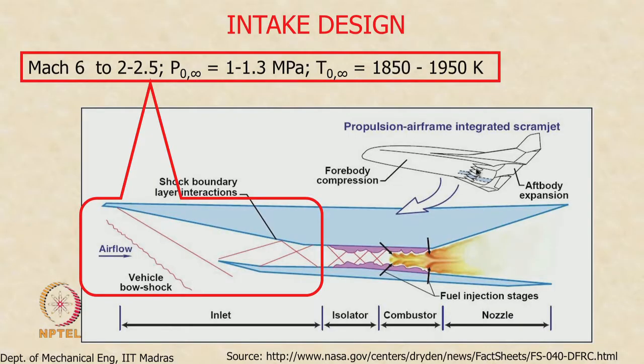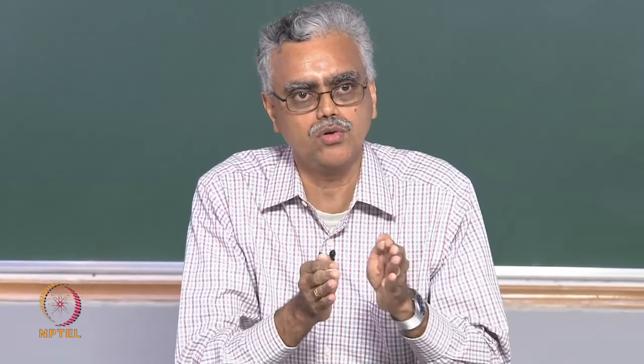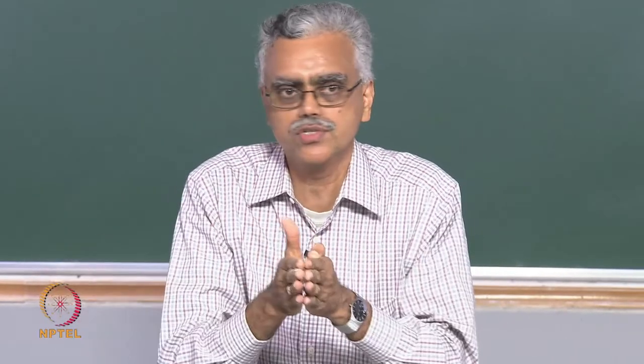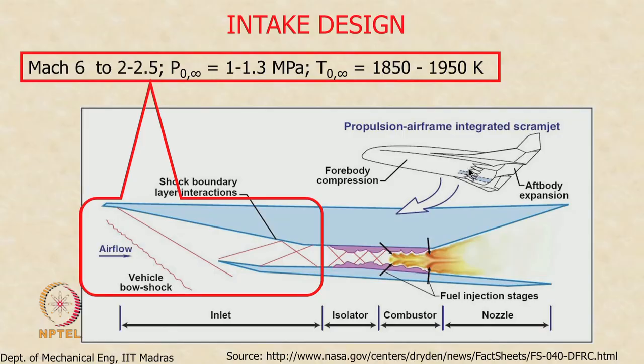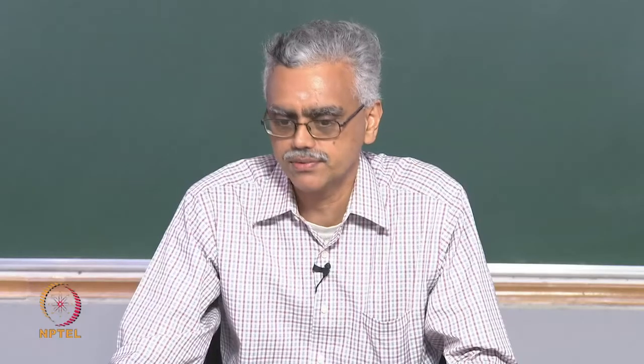Okay? And you can see that you can either have one single engine which develops the entire thrust, or you can have a modular approach where you have many such smaller engines which are stacked together, arranged next to each other. So, you can have each module producing a small amount of thrust with some number of modules arranged side by side, and that is what you are seeing here. Okay? Both approaches are feasible, different countries are trying out different things.